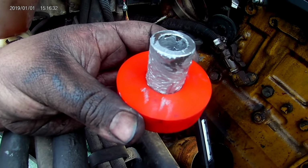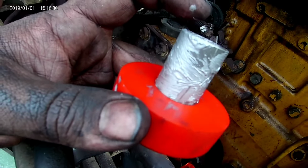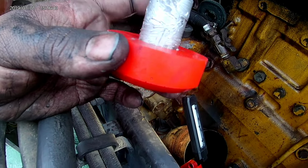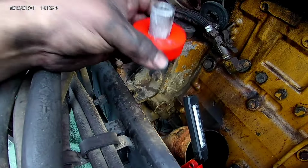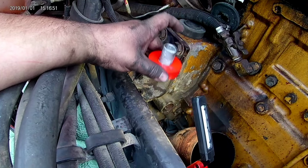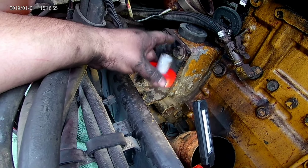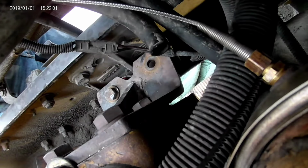So I put anti-seize on the inside and outside. Make sure you put some on the inside, because if you got to do this again, you don't want that bolt hanging up in there. And I'll probably put some on the bolt too, because I've had to take this whole bracket off before, because this got stuck to the bolt and I couldn't get it apart, and it was on the driver's side, so it's already not an easy task, and then you got to take this bracket off too. It's just better to do it with anti-seize.